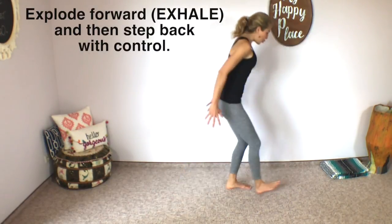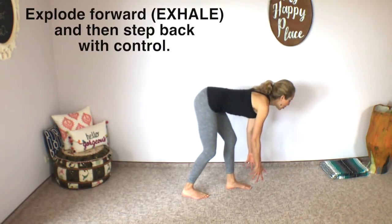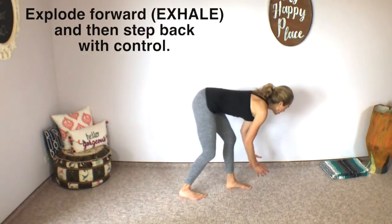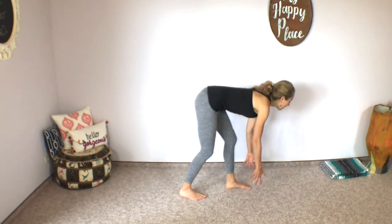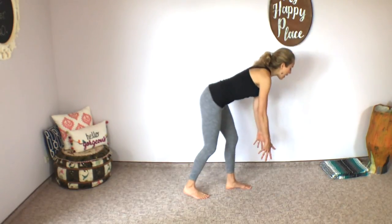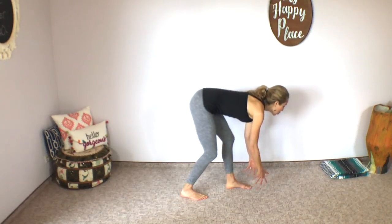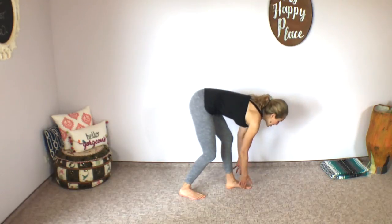Again. And step it back. Do this with so much control. And then step it back. Exhale as you spring up, strong through the foot, and then step it back. Step it back. Make sure your arch is not collapsing.